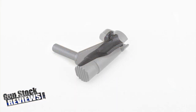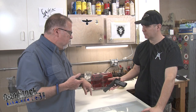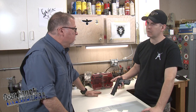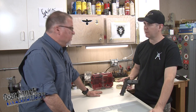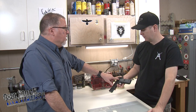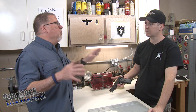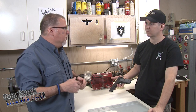Then we did the slide stop and the mag catch. We also fitted two Wilson Combat extractors. We went through and polished some of the other internal parts — polished the chamber, the breech face, the inside of the slide — elimination of sharp edges, tool marks, that type of stuff. What I would call a basic reliability package. We also put in a Wilson Combat extended ejector. So getting some of the high-end Wilson bulletproof parts — I was being overly cautious with this one because I don't think a Wilson Combat bulletproof extractor is going to break.